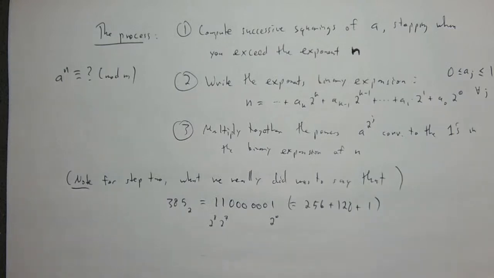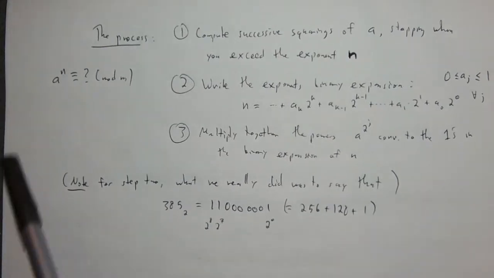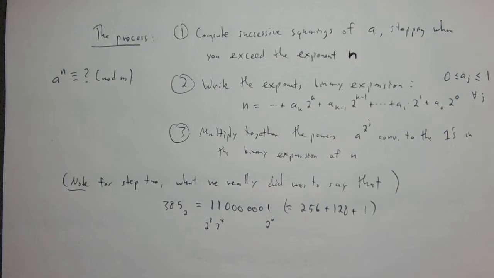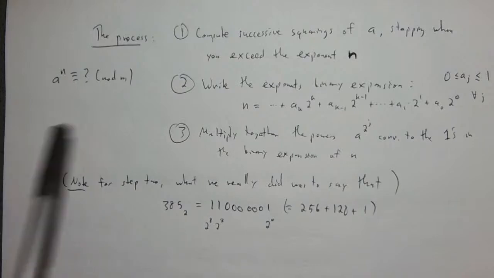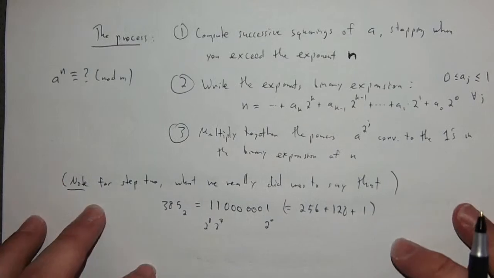All right. Now, of course, to compute the binary expansion, you can do that just by dividing by 2 a bunch, right? So that's no issue. Okay. So this is our process for computing these exponents, a to the n mod m. Now, we'll talk about that more when we talk about applications later, and there's other expressions and theorems that we're going to state dealing with these exponential terms like this. So this is going to be a recurring thing that we talk about. But for now, that's all I wanted to say. So we will return to that discussion soon enough.